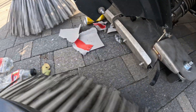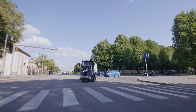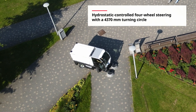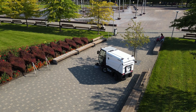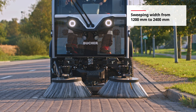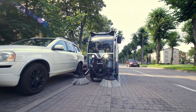Compact and incredibly agile, the Buka CityCat VR17e glides through the city with ease — swift, efficient and designed to reach places others can't. With best-in-class turning circle, it effortlessly manoeuvres through the narrowest lanes, pedestrian zones and bike paths. Its independently controllable brushes enable efficient cleaning of both very narrow spots and wider areas, ensuring maximum coverage in every environment.